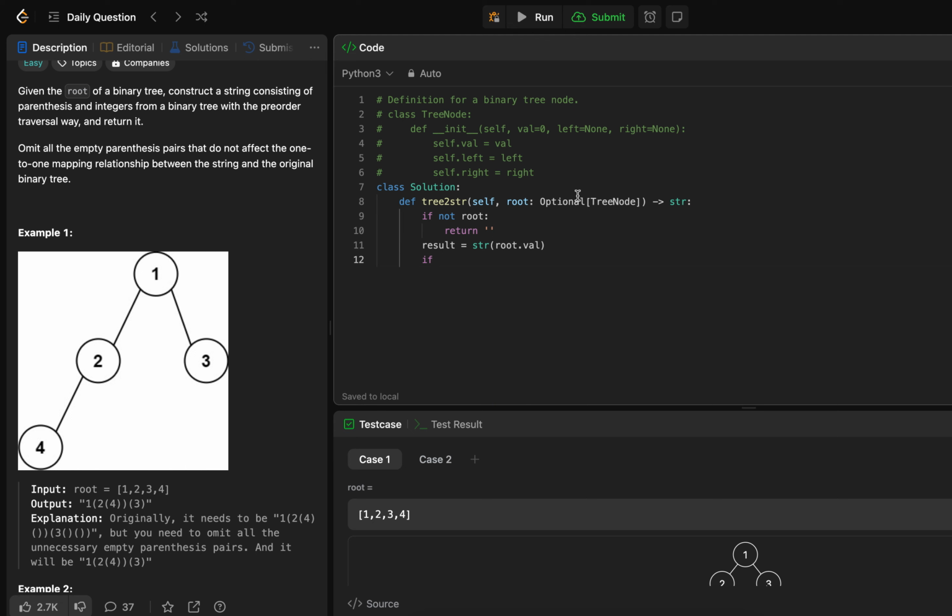After, let's check if we have a left or right value. So not empty left or right nodes. And in this case, add a recursive call between parentheses.